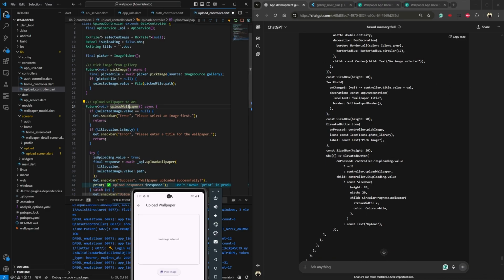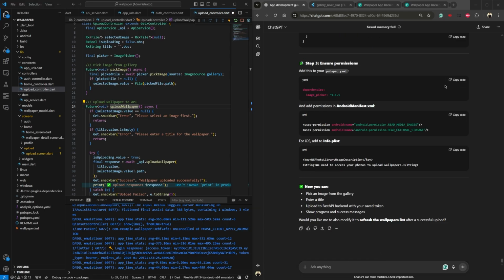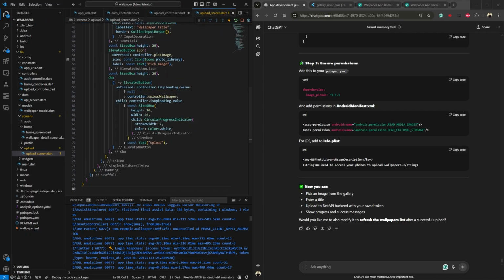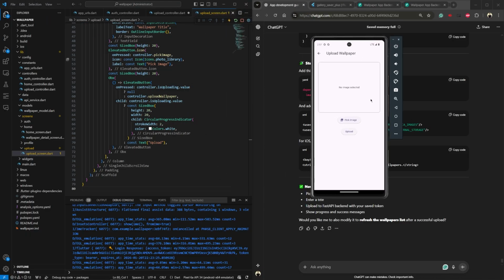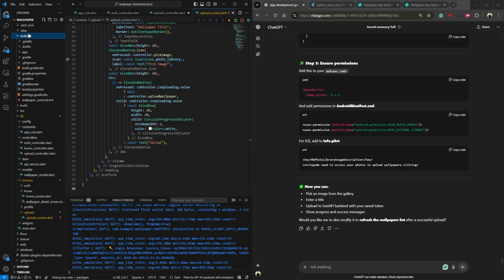Now in the screen, what I'll do is copy the screen, and paste it in the upload screen file. So it didn't change anything in the image section, but the backend of it is already changed. I need to do two things. So basically I'll have to add permissions.